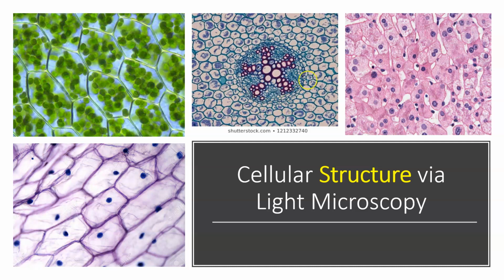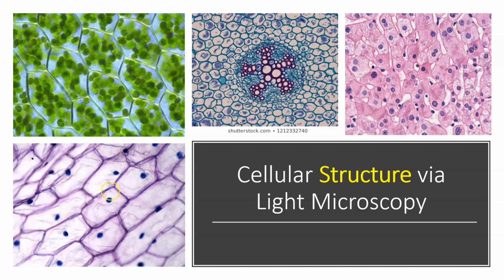Here we get into actual plant xylem and phloem tissue. We can't really see cellular ultrastructures. Again, we can see these big cell outlines, but in order to really dive into any one of those particular cells, we'd have to use an electron microscope. Here we can also see cells. We can see nuclei, but we can't see individual organelles associated with those cells. So we can observe the cells, we can see the nuclei, we can conclude that they are in fact eukaryotic cells, but we can't see ultrastructures of cells.